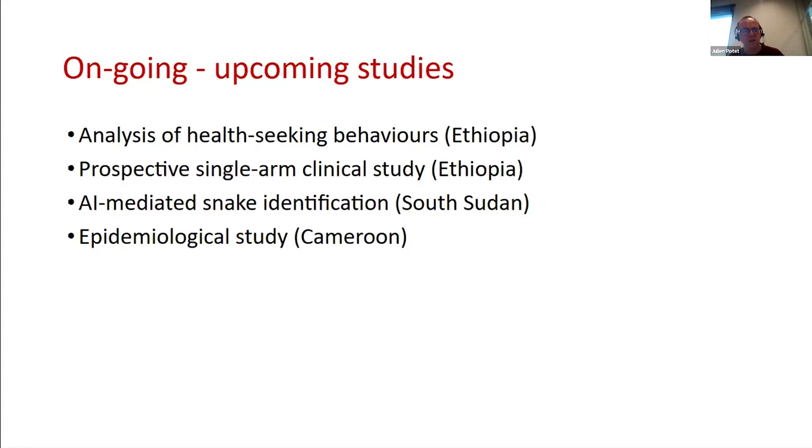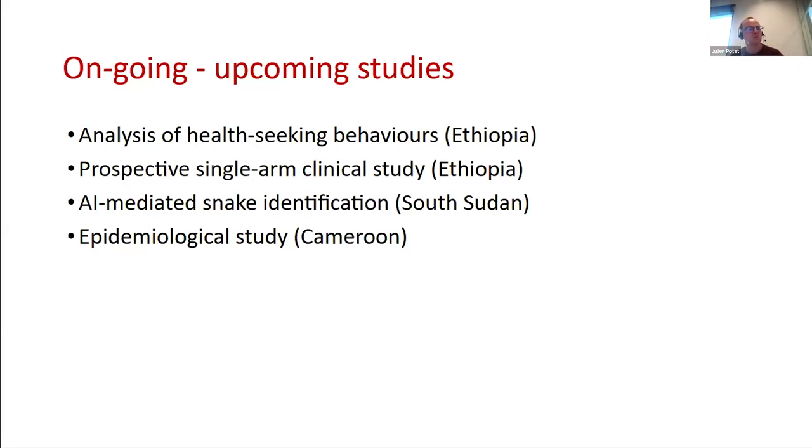Next. So we've got other studies that are either ongoing or being prepared. In Ethiopia we'd like to have a better understanding of the health seeking behaviors. We have operations in a region where there's a lot of agricultural work done by migrant agricultural workers. These people live in relatively difficult conditions on the farms, and we want to better understand the risk factors, and also what happens after the bite and why in some cases it takes them so long to reach the hospital. So a better description of the health seeking behaviors will be helpful. In Ethiopia as well, due to the very high caseload, we may be involved in a single arm clinical study with antivenoms. That's something that we can do because we can quickly collect relatively good clinical data about the safety of the different antivenoms that we use.